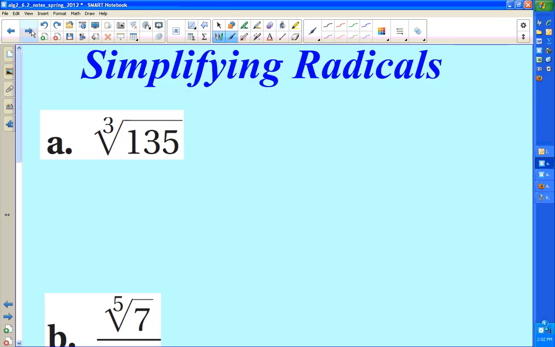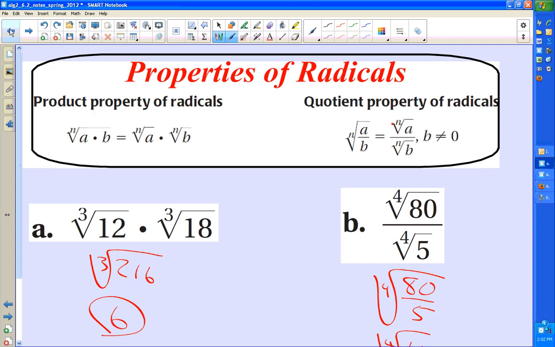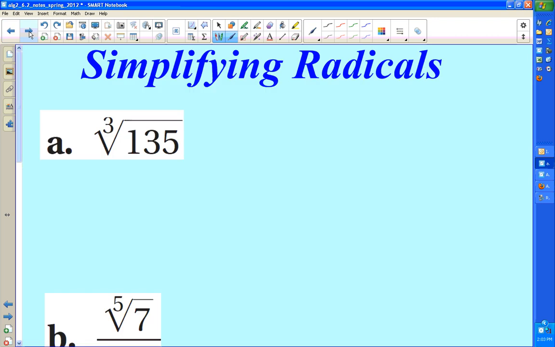Okay, this is good guys, bad guys. Now, you probably learned some version of this when you were in Algebra 1, simplifying radicals. But at least when I taught it, I only did square roots, because the higher the index, the harder it is to do good guys, bad guys. Good guys, bad guys is this property right here. You have the nth root of something, separate it to the nth root of A times the nth root of B, but make sure you pick a perfect nth factor on the left. That's my good guy.